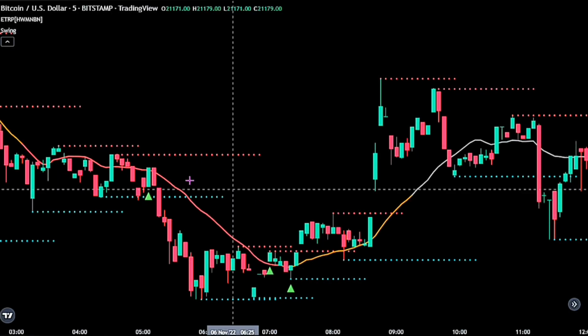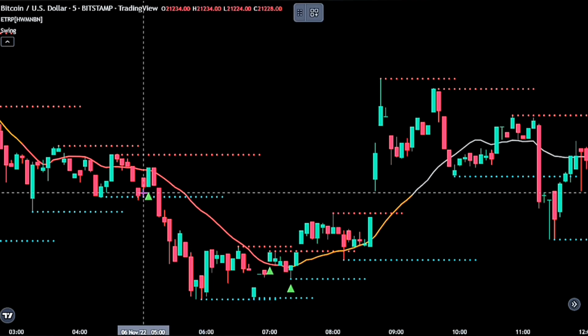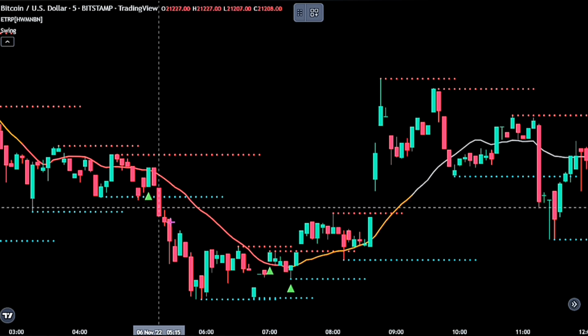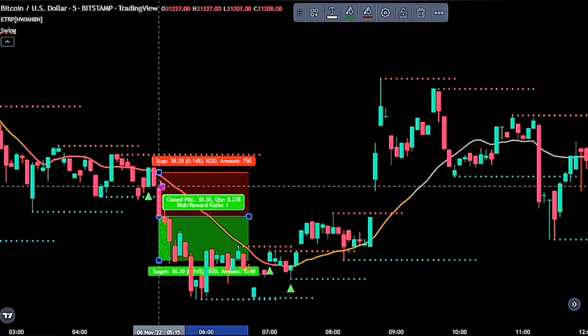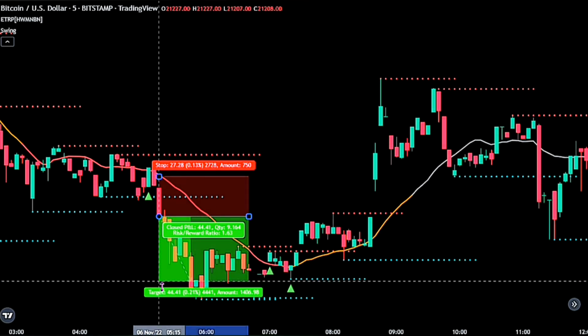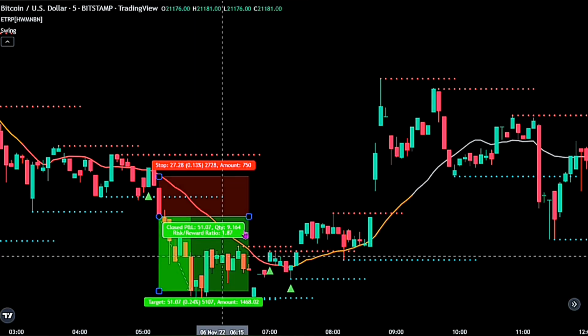Let's go over one more example. So here, we see we got our reversal arrow in a downtrend. As we can see, price is breaking the recent support level. We then had to place a trade on the bottom of this trigger candle. Stop loss and take profit remain the same. And we see it was profitable.